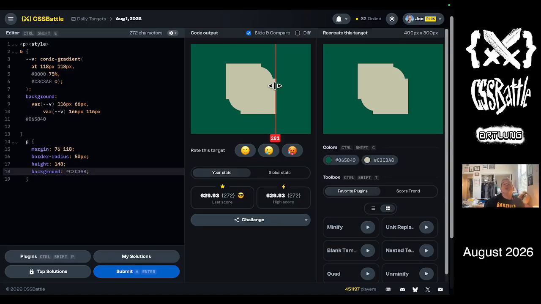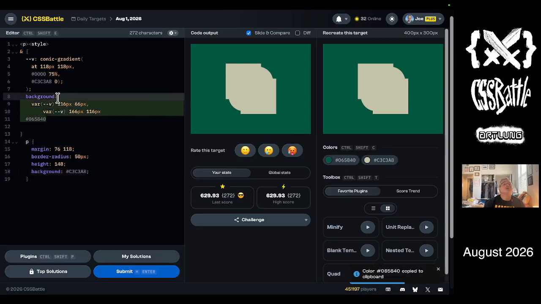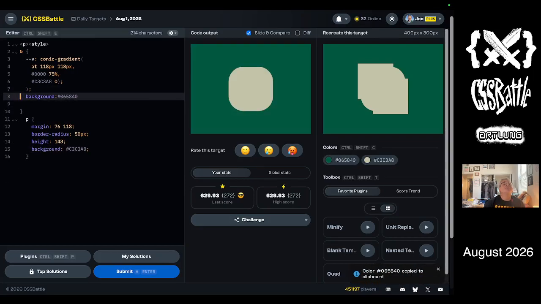How else could we have done this? We could do 2 paragraph elements instead of the conic gradient. Do we want to do that? Is that worth doing, with like a clip path? That might be easier, actually. So we just do, let's see, let's remove all that. Say no.